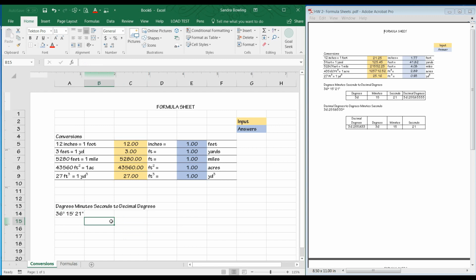Now I'm going to go degrees, minutes, I can't spell today, minutes, and then seconds, and then it's going to be converted to decimal degrees.